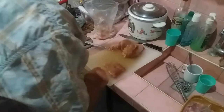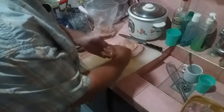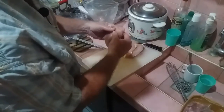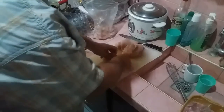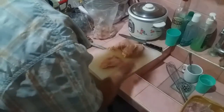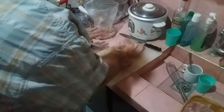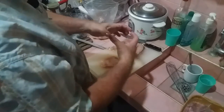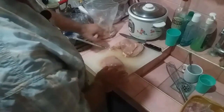The next thing is, these are always, when you get the breast, it'll be thin here, it'll be thicker here. It's not that big of a deal, but it does make them cook unevenly. Something I used to do if I'm making a patty, like a chicken parmesan or chicken sandwich, you want it to be more even. Now when you buy the fillets at the store, they are more even because all that extra part got left on the bone and they sell it as a soup pack.